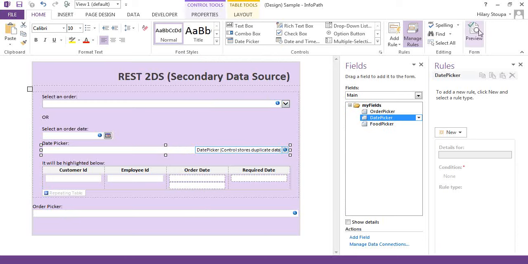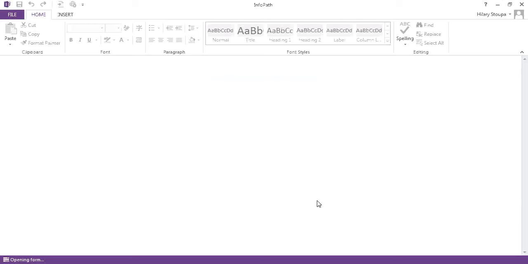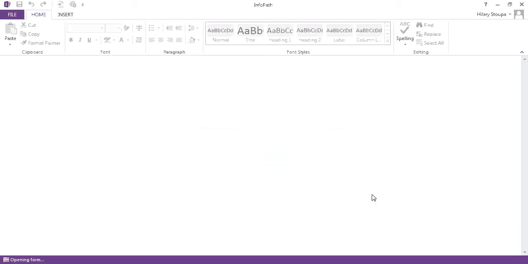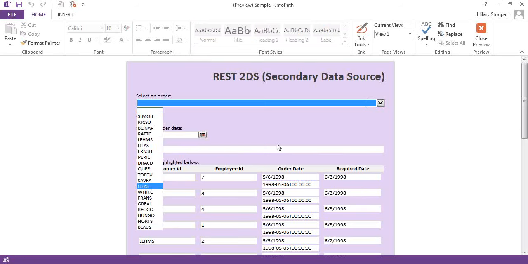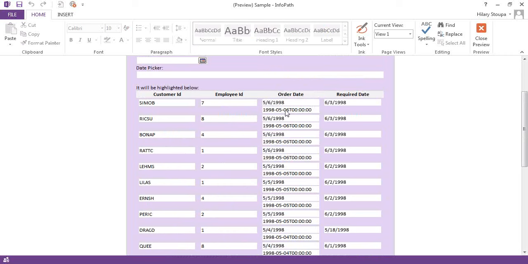But this gives you a chance to see what your data really looks like, and that can really help you troubleshoot these things. And this is a simplistic example, but it's the same sort of logic that always applies. Okay, so first off, look at the date right here. So here's what the order date actually looks like. That's what the data looks like.